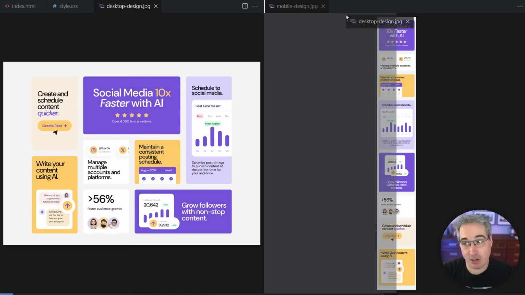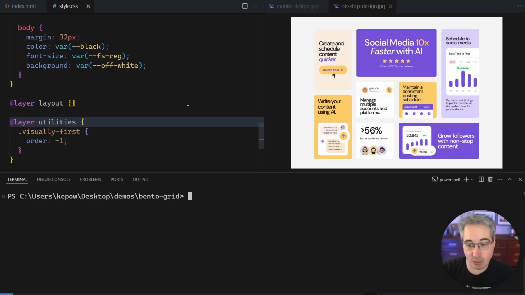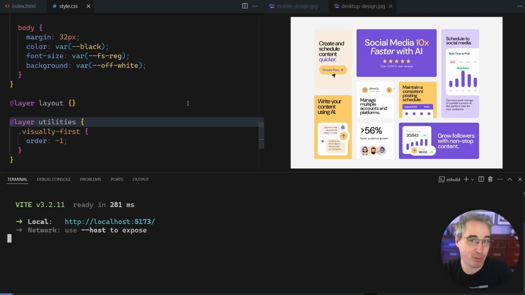If you are following along with me, I did set this up using Vite. So if you come in and do an npm i just to install all the dependencies, and then you can do an npm run dev, and that will start up the development server. If you'd prefer to use something like Live Server, that's completely fine. If you've never used npm before and you'd like to, there is a link down in the description below where I have an npm for absolute beginners video that you could always check out once you're done here.